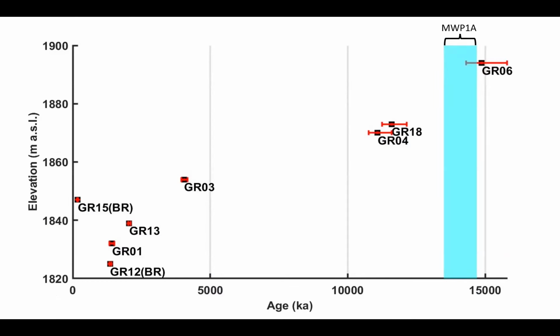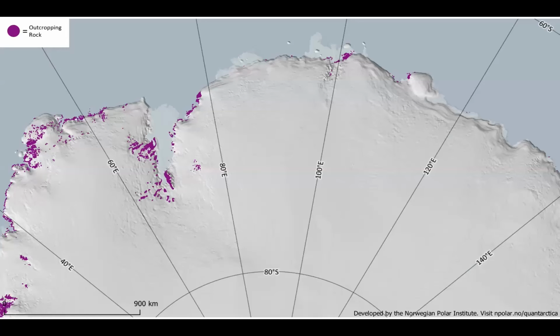Additional samples in the region of the LGM limit at this site would allow us to further constrain the exact elevation of the LGM ice sheet, allowing us to more precisely gauge the amount of ice surface lowering in the immediate lead up to meltwater pulse 1A. In situ radiocarbon dates from other exposed areas in the East Antarctic interior would go a long way towards answering the questions posed by our data. However, the unfortunate reality is that there's only a limited number of exposed sites in the East Antarctic interior. Purple areas on this map represent rocky areas currently exposed above the ice sheet and are, as can be seen here, notably absent across much of the interior.